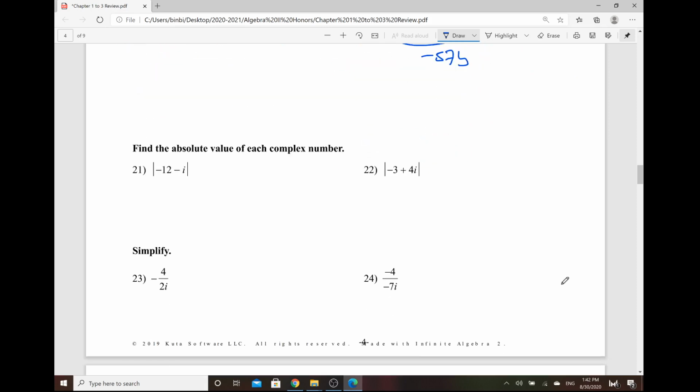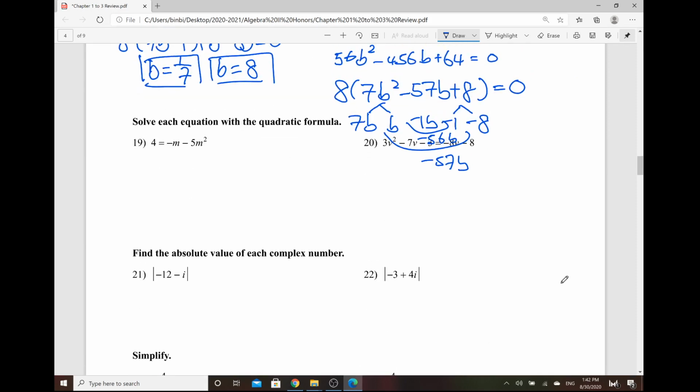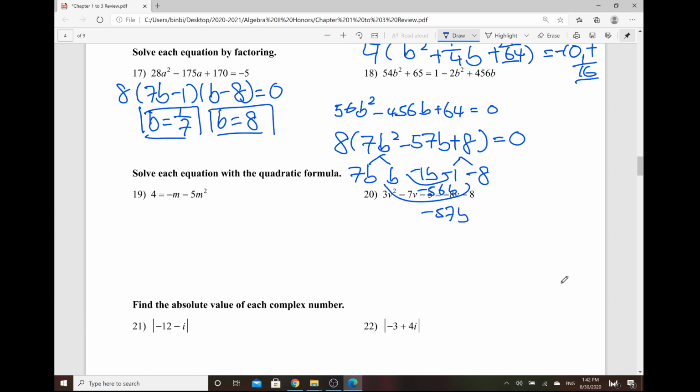Okay, so we'll do one more problem, then we'll stop. That will be the first half of this lesson. So the last one for the first half of the lesson is number 20. For this one, we want to use the quadratic formula. I'm sure you guys are pretty familiar with the quadratic formula.